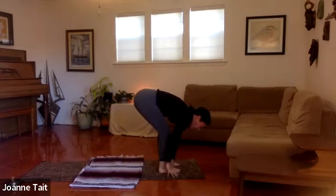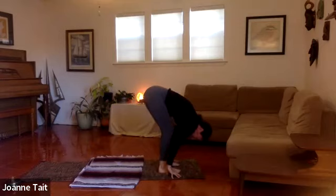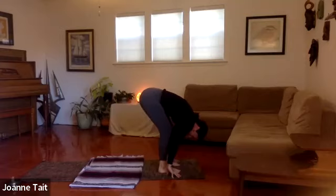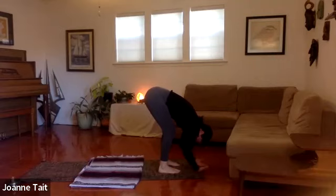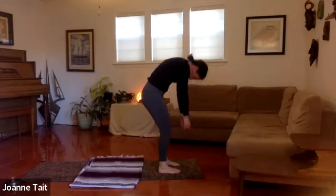About two fists between the feet. Bend the knees as much as you need so the hands touch down, forehead tucks. Good. And then shift the weight around on the feet just a little bit. And then play with that. And then feel that all four corners of the feet are even. You're gonna relax the arms in front of you. Let your head relax, your arms relax, shake out if you want. Nice deep breath in and out. And then find your footing and slowly tuck your tailbone, roll yourself up nice and slowly.